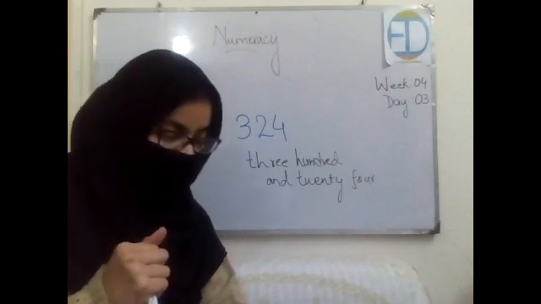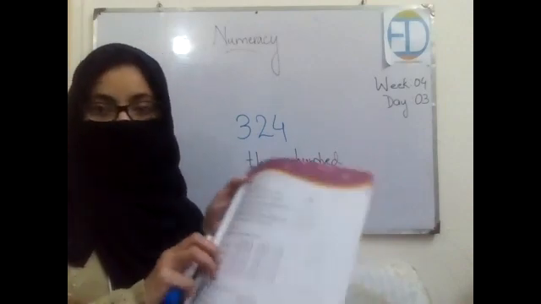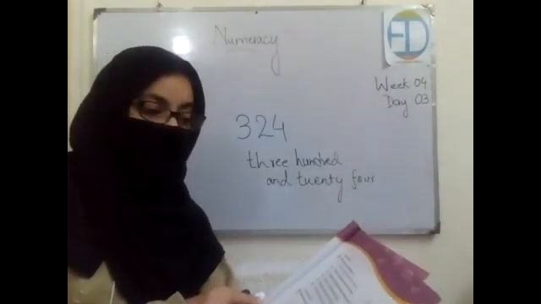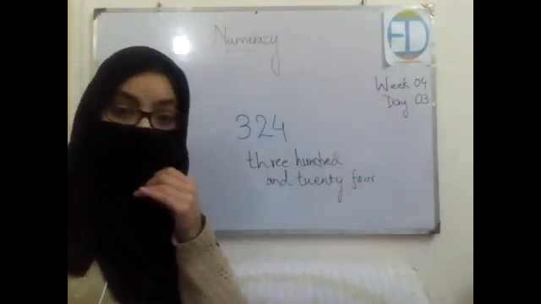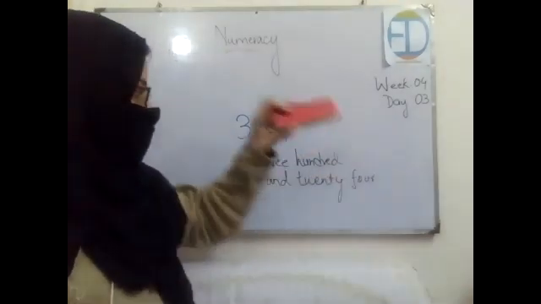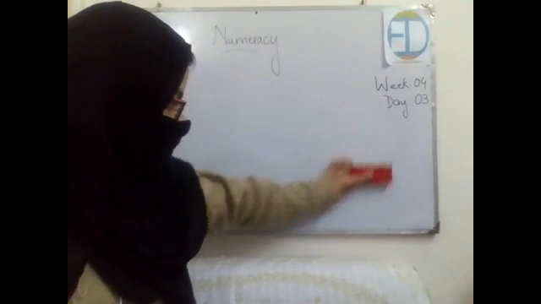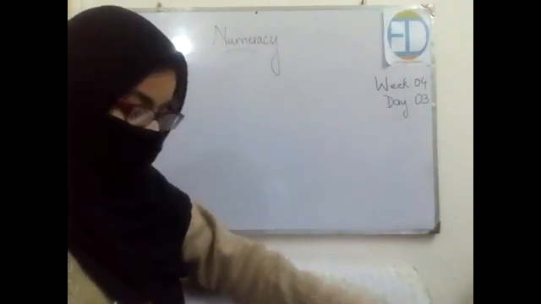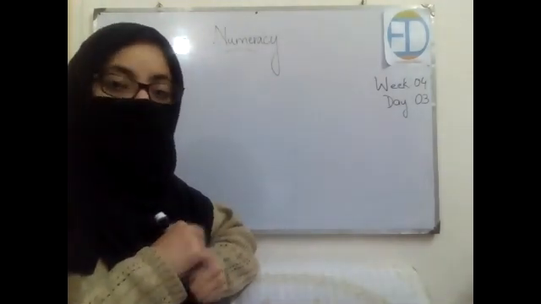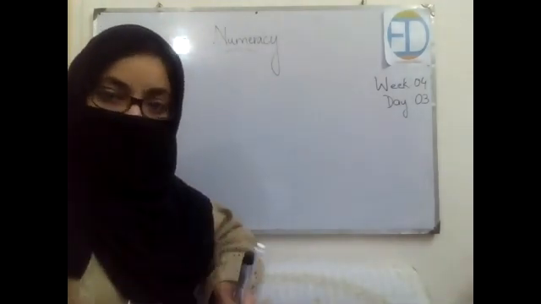So open your book. This is page number 19 that we will be doing today. And the very first exercise is that you are supposed to write in the form of numbers, okay? Not in the form of words, in the form of numbers. So let's start writing that. The first number is 190, which is already solved for you. So we will be starting from the second one, okay?